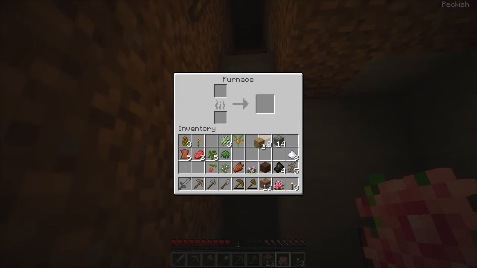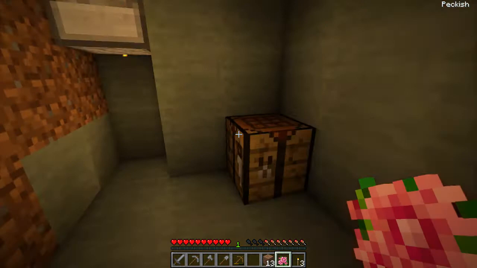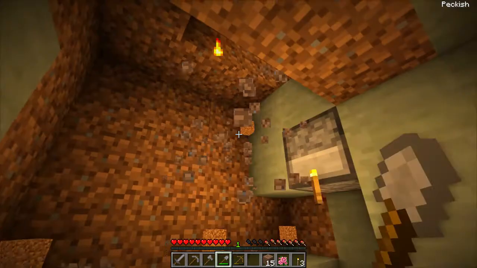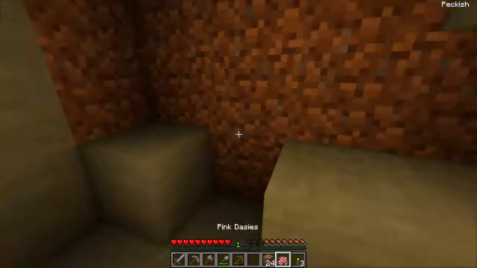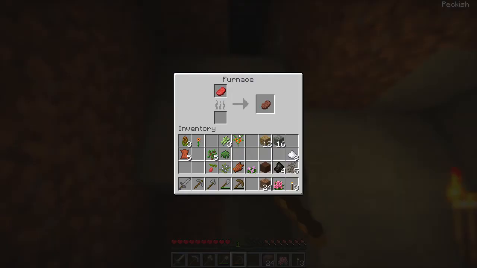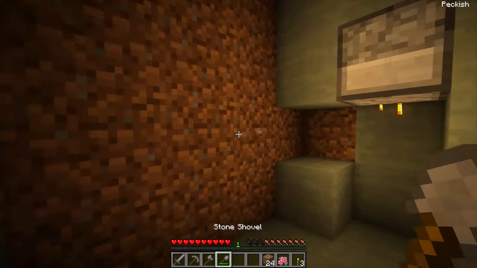I guess I could cook the beef. This is a really nasty hole. I should make it look a little nicer. Let's put this here. Let's use up the pick. Oh, okay, we'll put that pick there, I guess. Gotta be symmetrical. You know how it is.